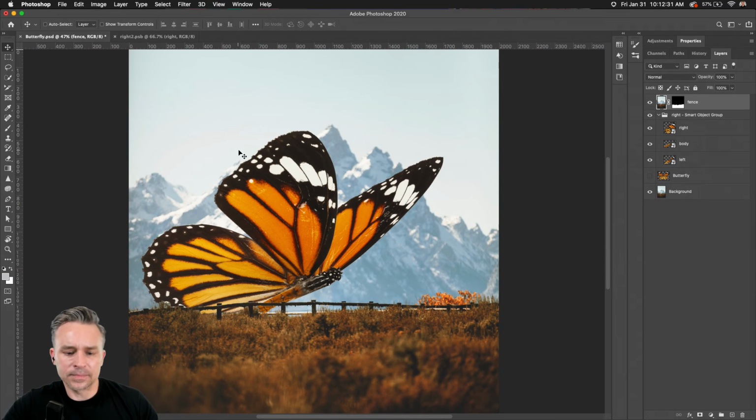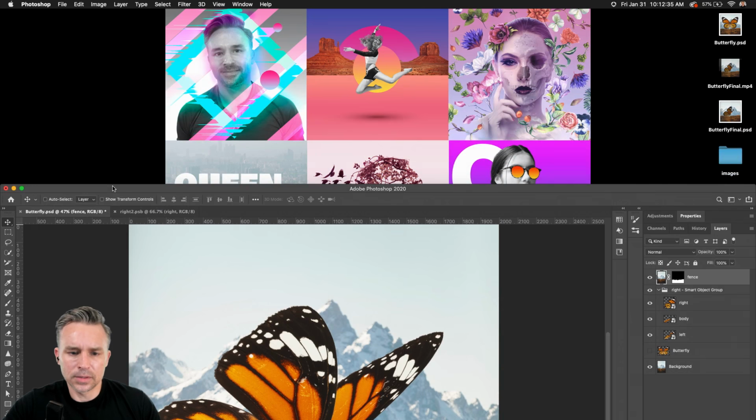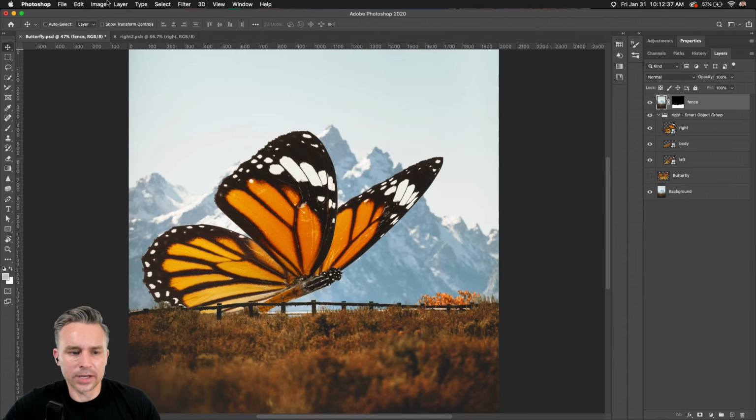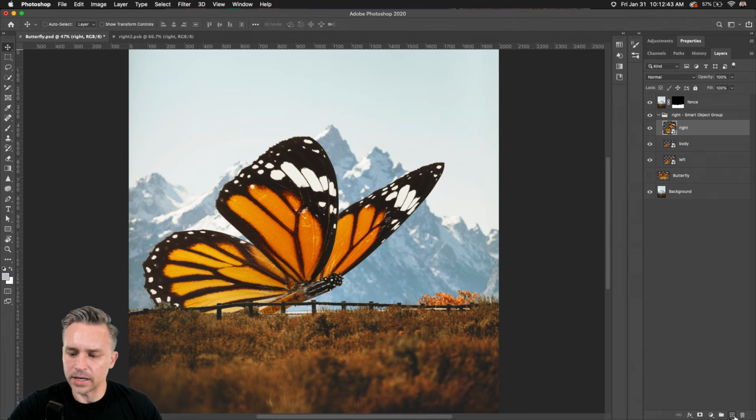That was, I think, from day 2. Well, technically day 1, like day 2 and day 1. All right, so this is looking good so far. Let's bring it down in here. Let's add a new layer.